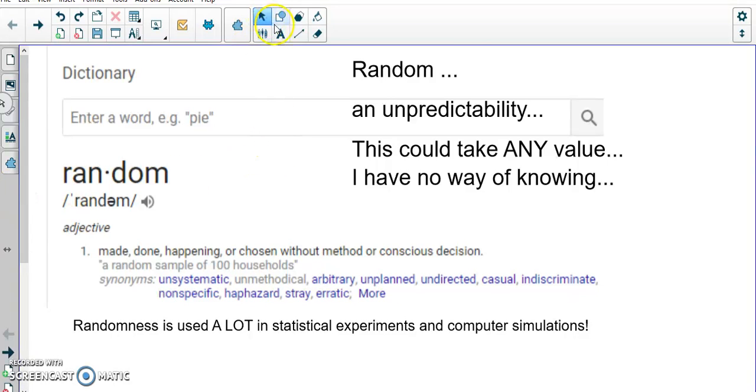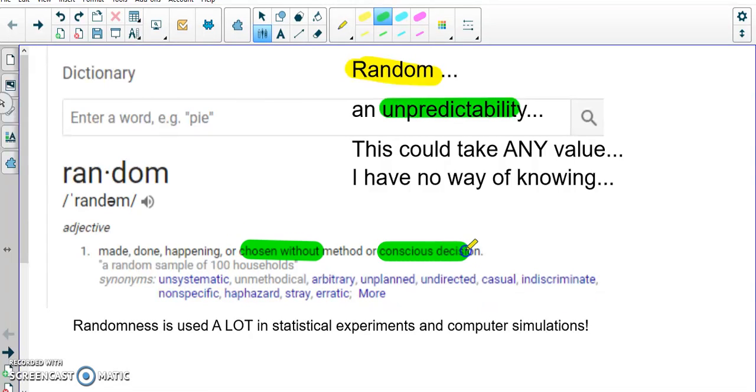So today's topic will be about randomness. I did a quick Google search of random, and we know we have some intuitive definitions: random means it's unpredictable. It was chosen without a conscious decision, or there was no influence in that decision. It was just an arbitrary choice. In other words, there's no way of knowing what's going to come out of something that's truly random.